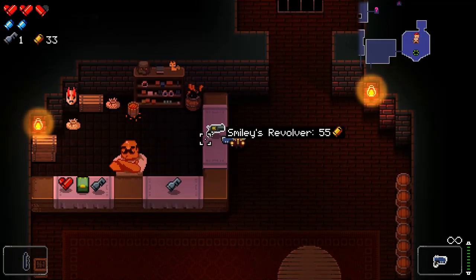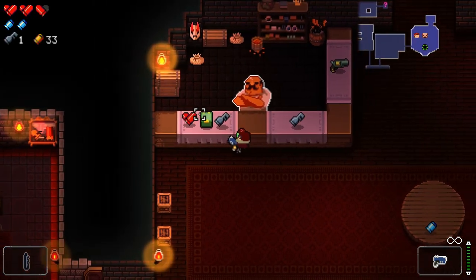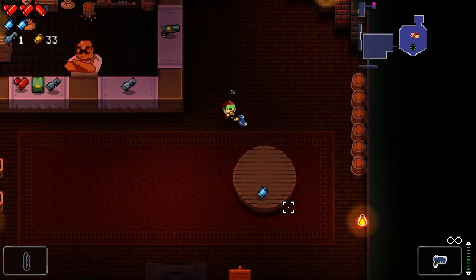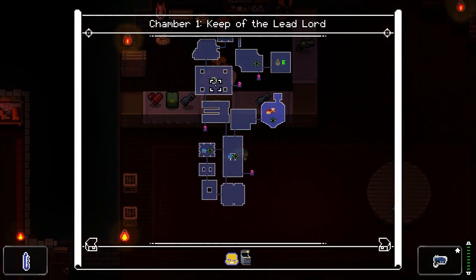Key meta has been changed. You don't need to worry about walking around and leaving keys behind before you pick up a key from the shop. You can pick up keys whenever. There's a cell creep. Can't sell anything to him, but maybe when we come back. There is Smiley's revolver for 55. That's a pretty good item. I'd like to grab it if I can.